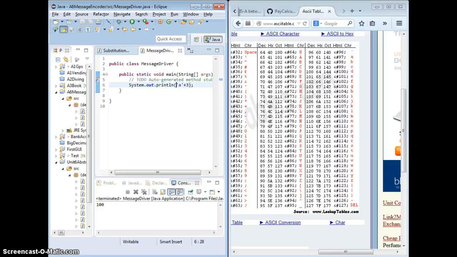And then what you need to do is turn it back into a character. So how to turn it back?